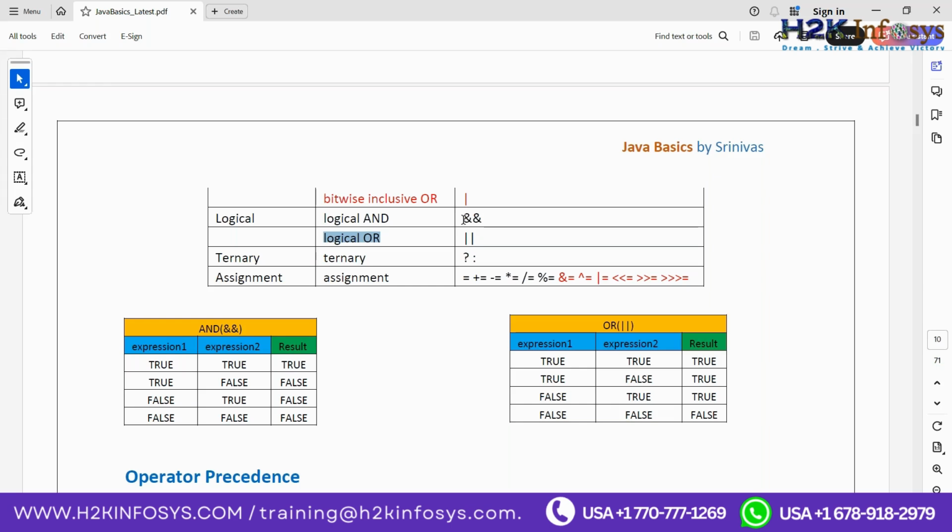You can apply them only on expressions like greater than 100 and less than 200, something like that.